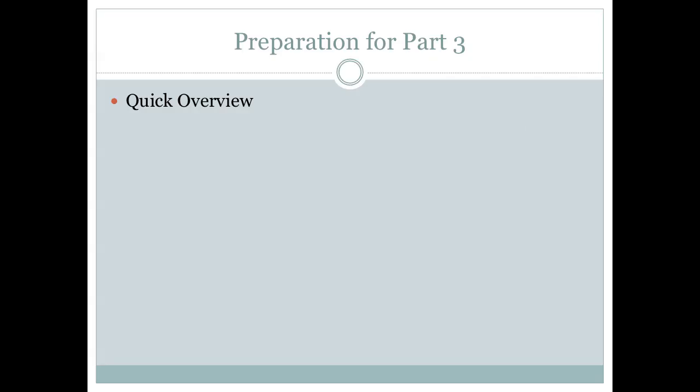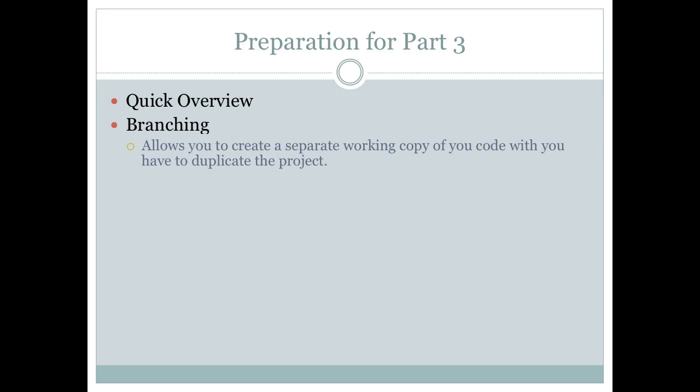Now let's take a moment to talk about what we're going to see in part 3 of the Git and GitHub tutorial series. Up until this point, most of the features that we've been talking about are pretty standard basic for almost all version control systems. At this point, we're going to start talking about features that really help Git separate itself from other version control systems. The concept of branching allows you to create what appears to be a second working directory. So in other words, when you do a branch, it looks like you're creating a copy of your working directory.